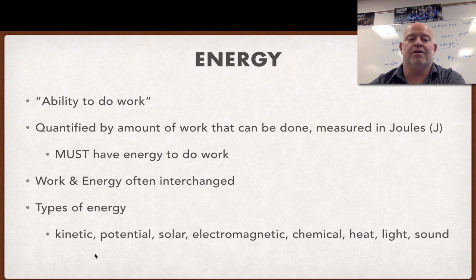So it doesn't really matter what we're dealing with in energies. There's all these different types. Now, these last ones, the solar, electromagnetic, chemical, heat, light, and sound, there are specific types of those that come from different sources. The kinetic and potential are very generic terms we use that deal with the types of energy. So we'll spend some time in this video lesson on what is kinetic energy versus what is potential energy.